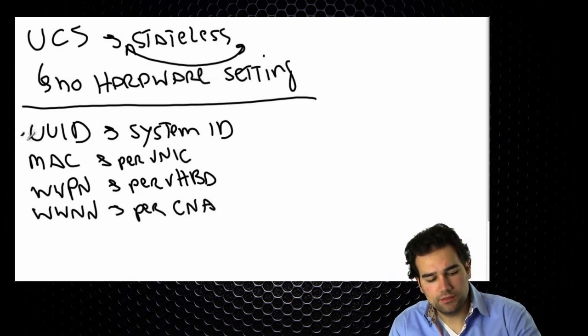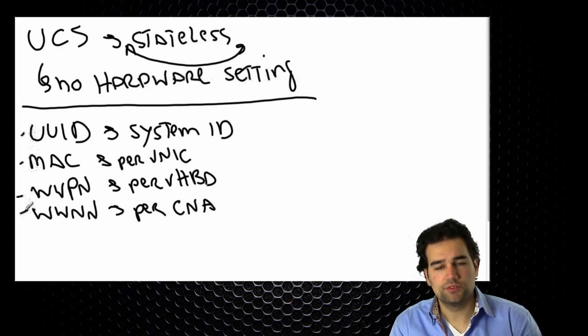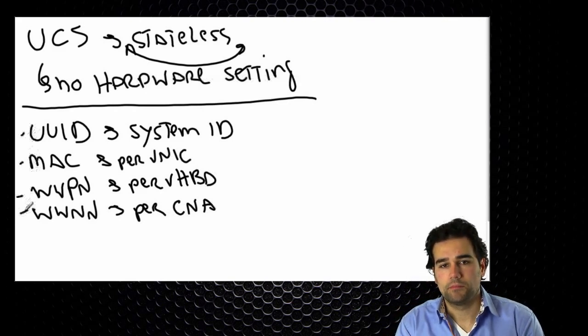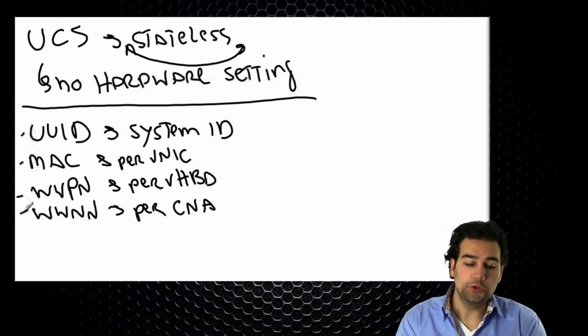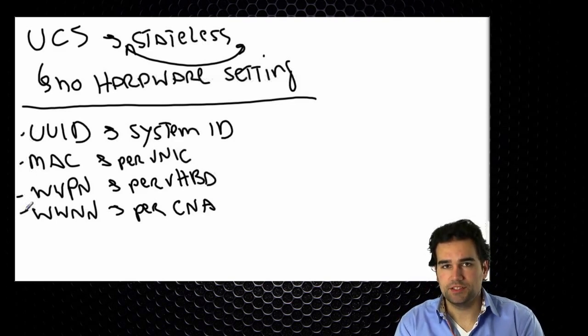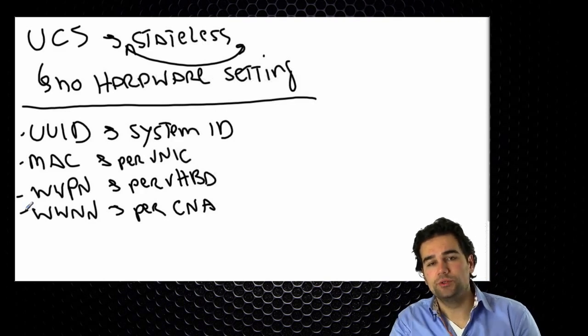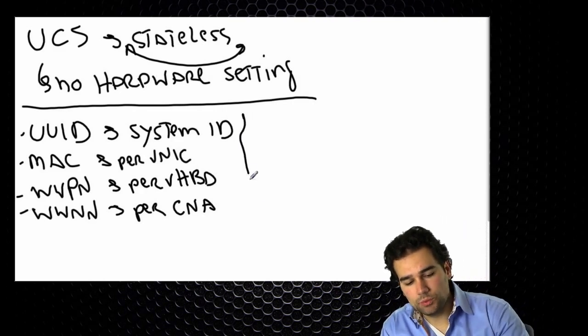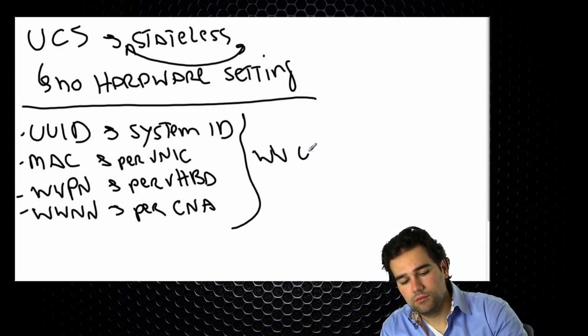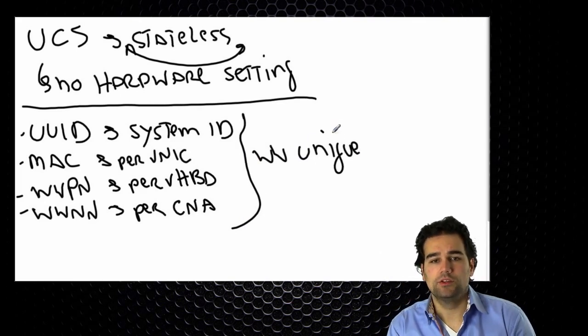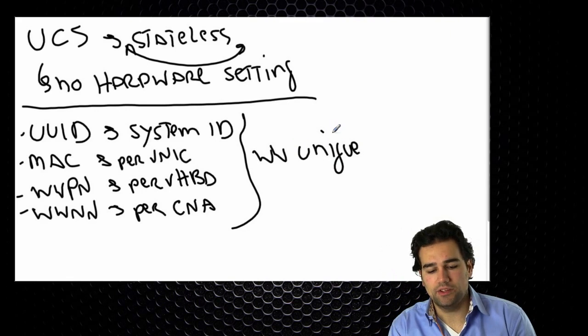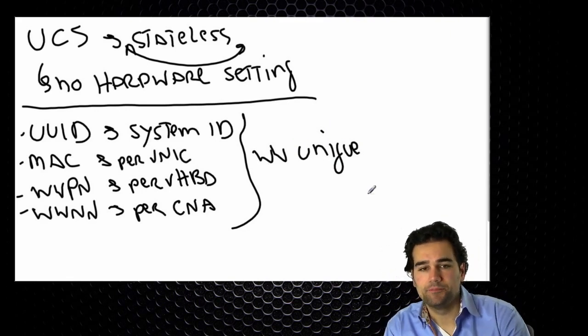So these are the settings that I first of all need to set. I can manually configure this. I can use the system IDs that I have for my server that I can then keep in the configuration, and if I replace that, I reuse those numbers. But these are worldwide unique, right? MAC addresses are usually allocated from a factory. UUIDs are factory allocated. So these are worldwide unique.